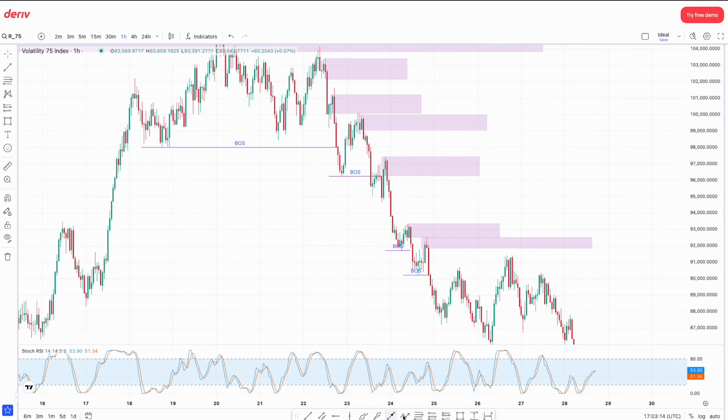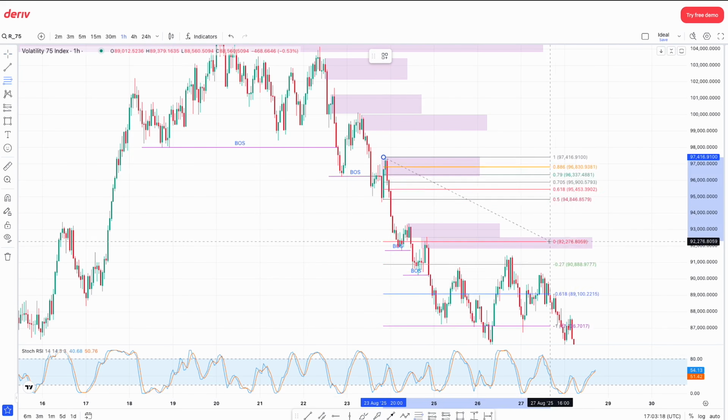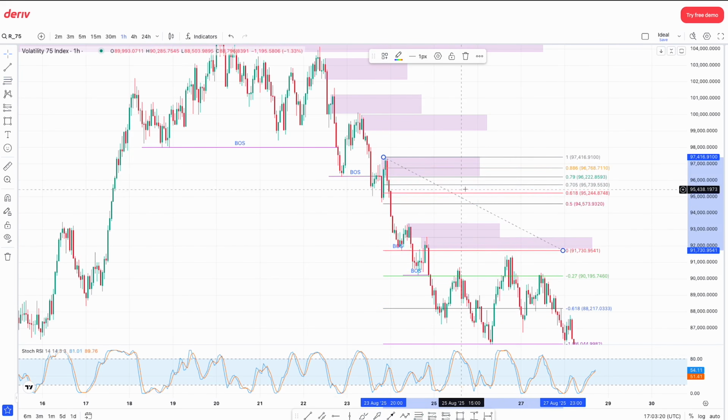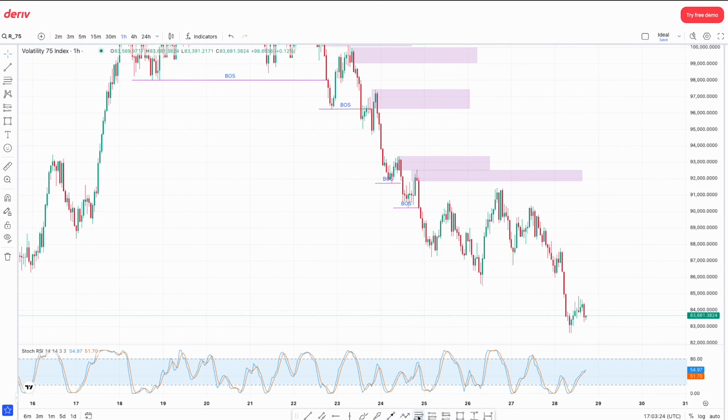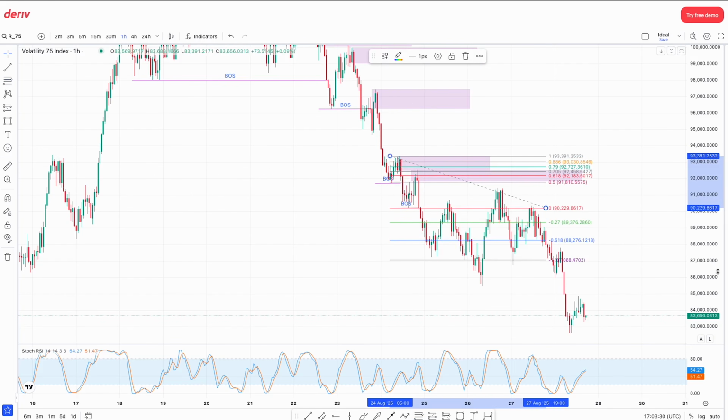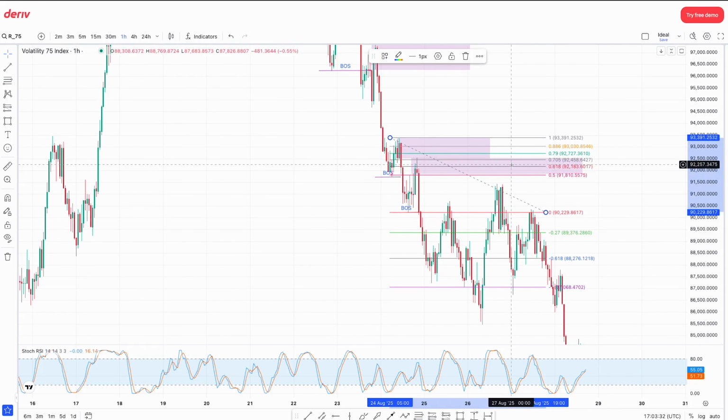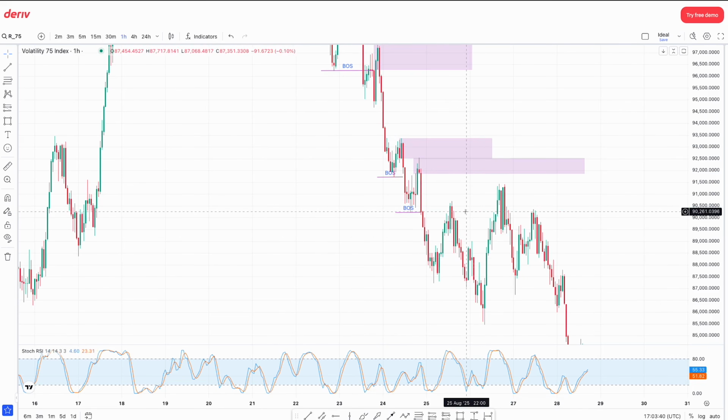If you look at this one, if we take it from here down to this particular point, the market didn't come to our 705, so I'm not bothered with this. If we look at this one that we still took, if we take it from here to the bottom, the market did come to our 705, but it still tapped our demand zone, so I don't even need this Fibonacci tool and the stochastic RSI to take this trade.